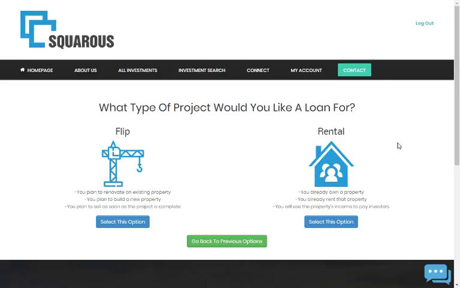Picking projects to put money into. So we have a lot of investors. They're very motivated. It's a very large pool of investors, and they are very motivated. Also, Squarous offers a lot of great diversification options. Not only is Squarous a good tool that you can use to round out your existing investment portfolio, you can diversify with things in Squarous.